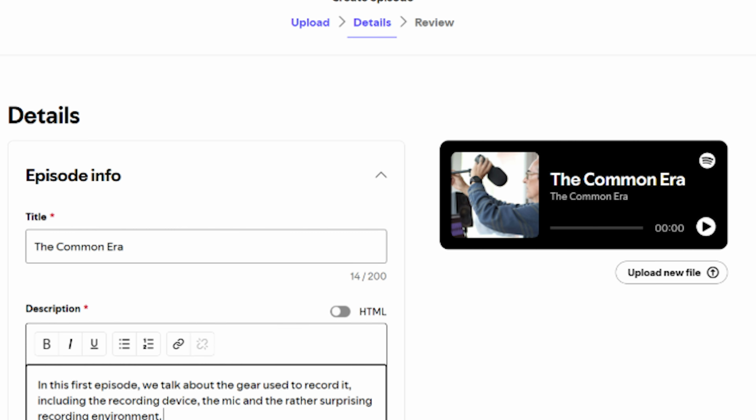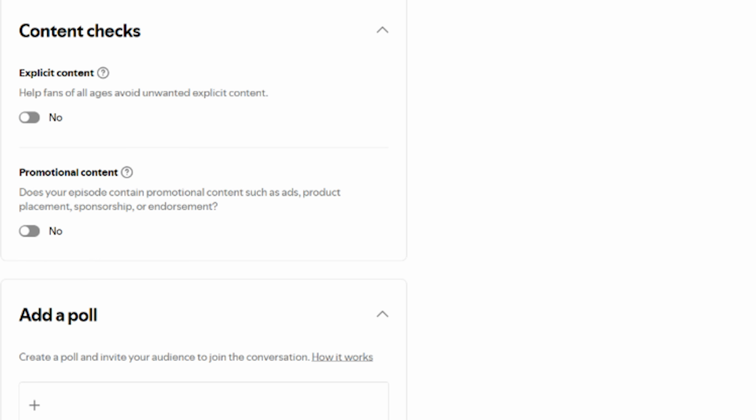As I typed the name of the episode, that new name automatically updated the preview on the right of the screen. I also typed a description of the episode. Scrolling down from here, it's all very self-explanatory. We can enter, update, or modify a few things like the artwork, add shortcuts to useful URLs, as well as some other important details. For instance, tag if you use explicit content or copyrighted material. The default no setting is the right one for me.